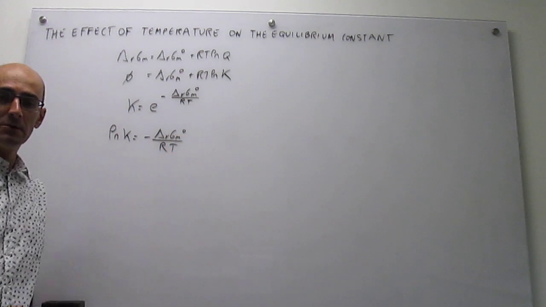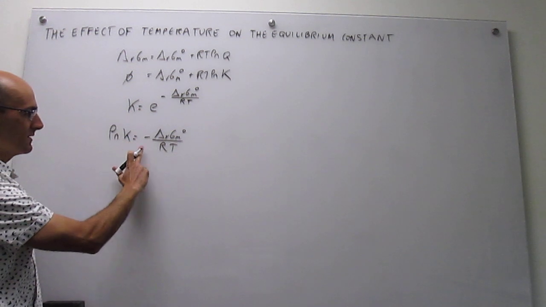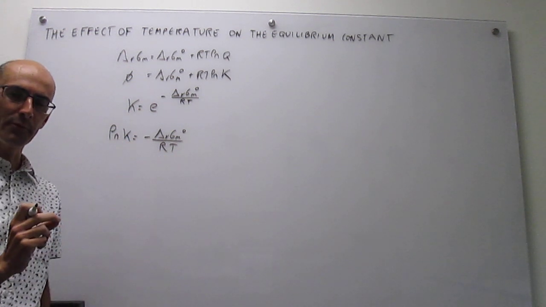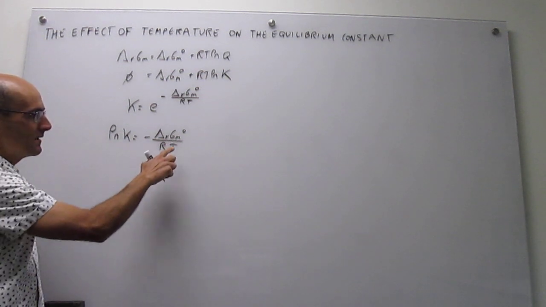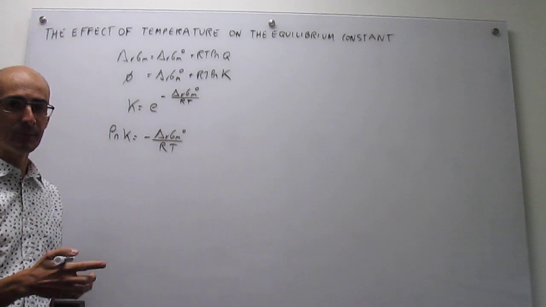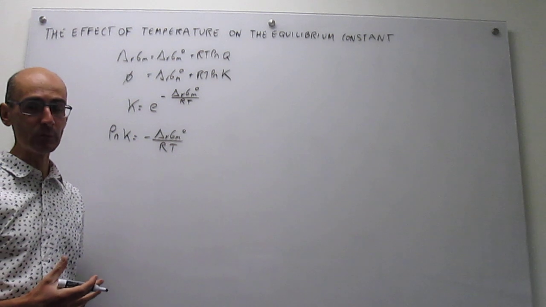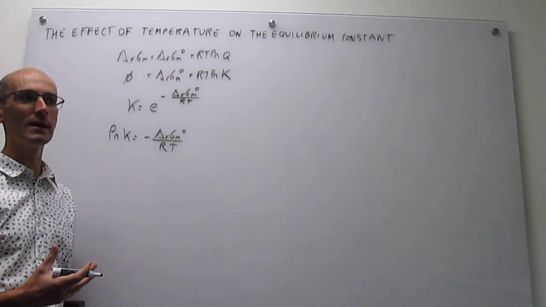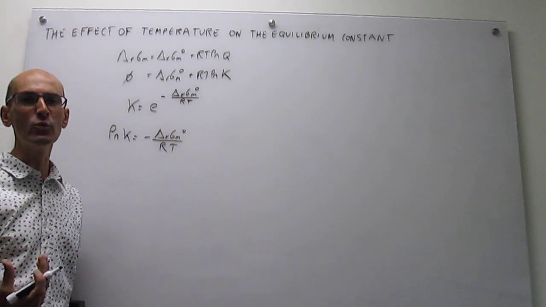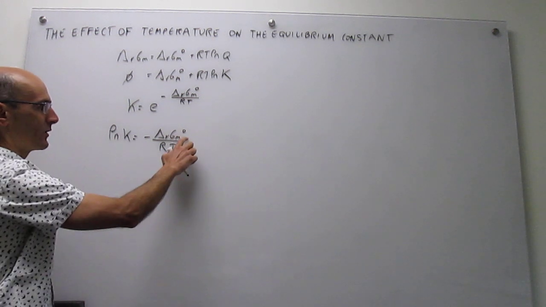So in principle, it looks like we're done, because the equilibrium constant depends on temperature in this fashion. But there's a little bit of a problem here, and that is that the reaction Gibbs energy also depends on temperature. So while this equation is correct, it's not all that useful. What we want to do is see if we can come up with an easier expression to use where we don't have to worry about the temperature dependence of this term right here.